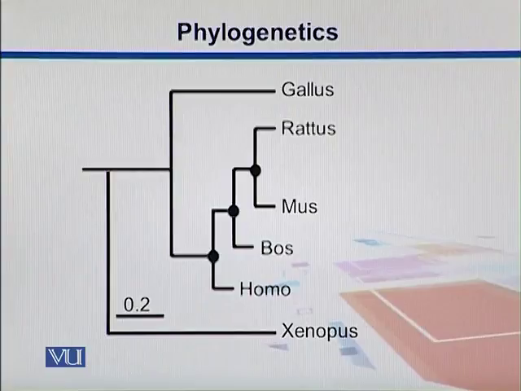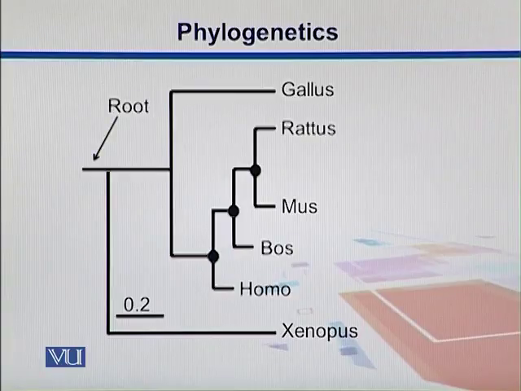For example, this tree is rooted, so it has a root, and we see there are different closely related species which are joining the same nodes, and then we have distantly related species. For example, we see Rattus and Mus, which are two species, one is rat, one is mouse, pretty close to one another. Then comes Bos taurus, which is bull, and we see human, Xenopus, Gallus, they are far away. So let's see the anatomy of this tree in general.